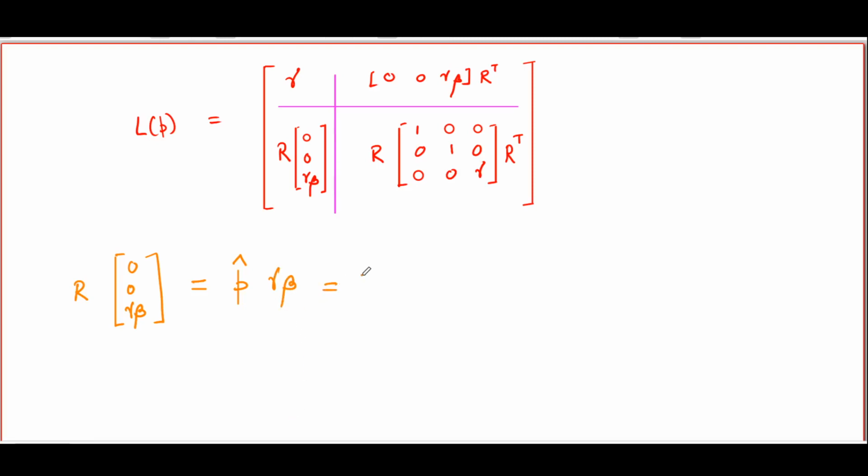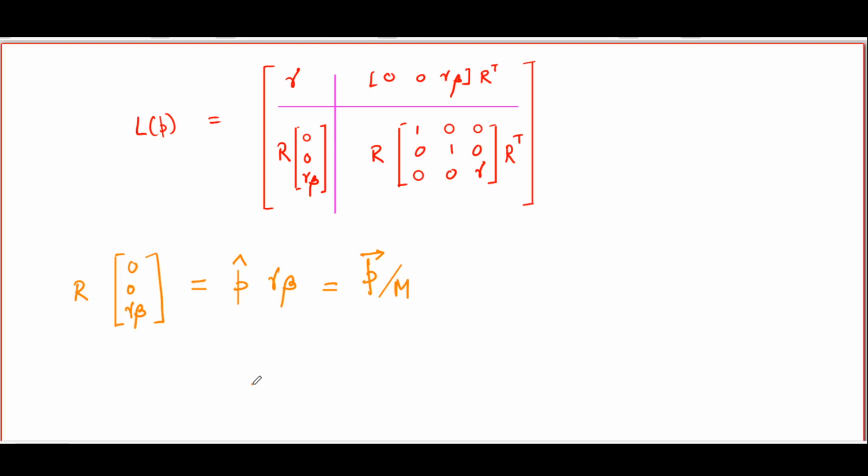You can, of course, also write this, since gamma beta is actually the magnitude of the spatial momentum, up to the mass factor. You can actually write this as P vector divided by M. So the 0,1, 0,2, 1,0, 2,0 and 3,0 components of this 4 by 4 matrix are simply nothing but P1 by M, P2 by M, P3 by M, or you could write them as gamma beta times P hat 1, P hat 2, P hat 3. To be more precise, the 3 components of the unit vector in the direction of the momentum.